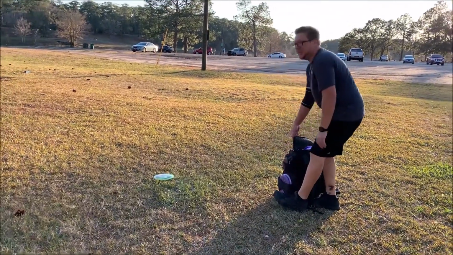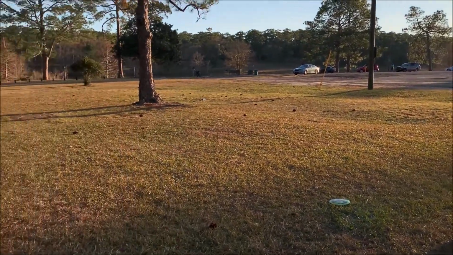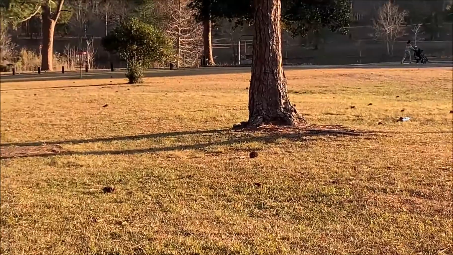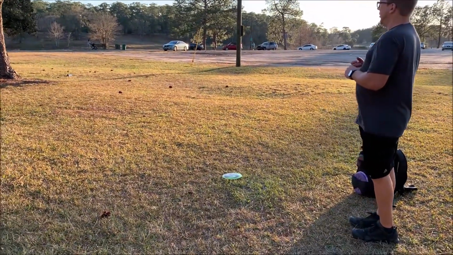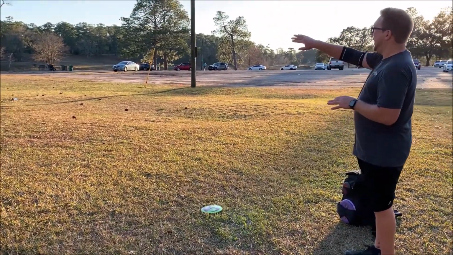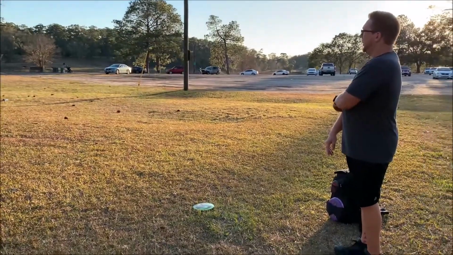Well, I hit a branch as you saw there, so I definitely lost a good bit of distance on that. Not that I would have had a chance to birdie anyway, but at least it would have made the approach a lot more safe. And now I'm kind of torn. I'm not sure what I want to do approach-wise here. I could just go for like the backhand on the right of this tree, have it break left, or I could go for the forehand.